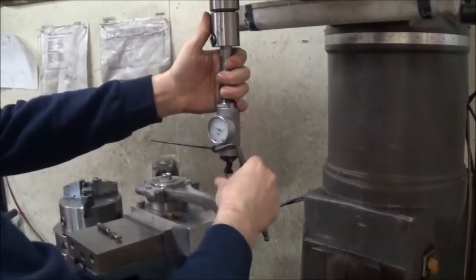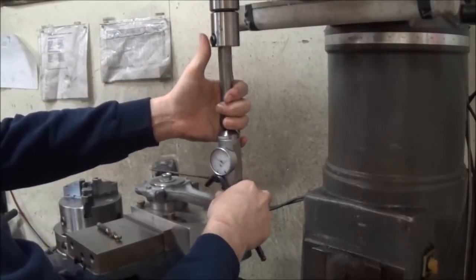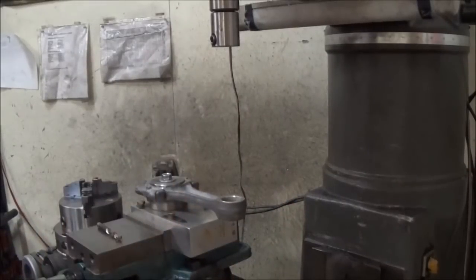Now, some shops have simpler setups than this. You can have a fixture on the bed of the mill that has a locating pin, and that might be good enough for most shops. Not saying there's anything wrong with doing it that way. That's probably the majority of the way shops do it, but I like to be more accurate here and make sure we're exactly center on that bushing. That way you're not weakening one side of the bushing or the other. Everything's dead center with the bore.